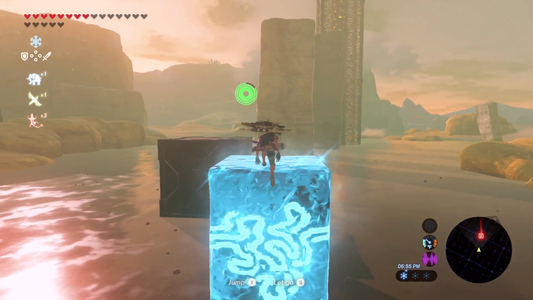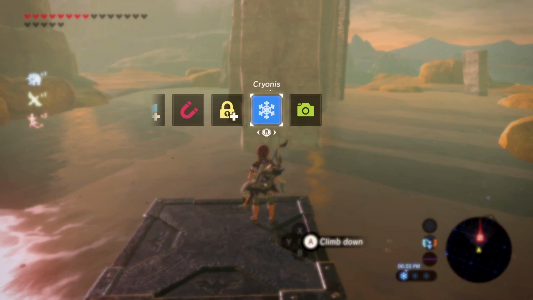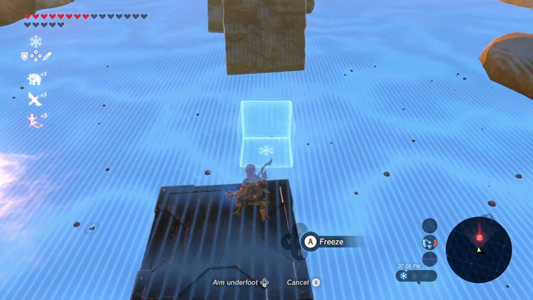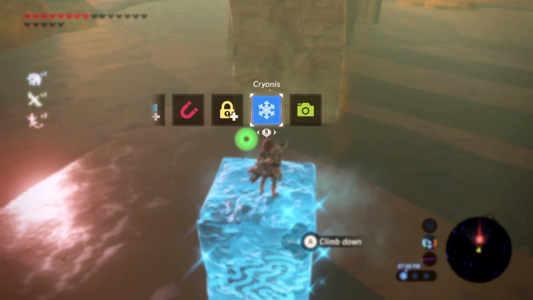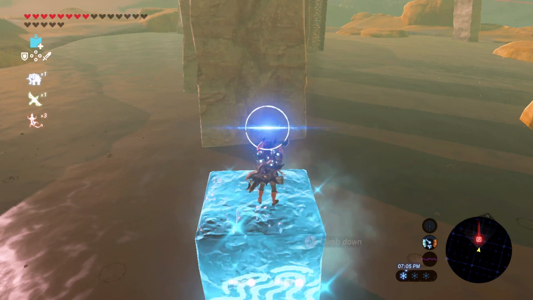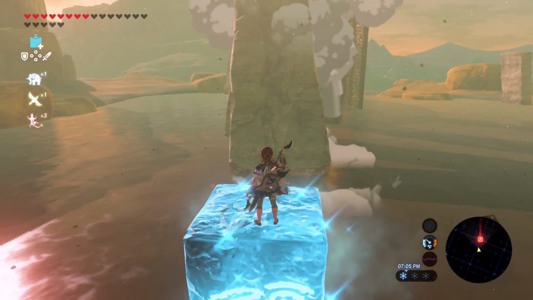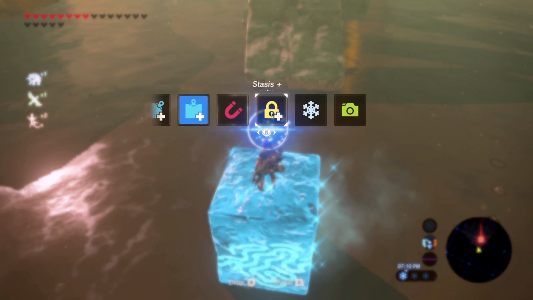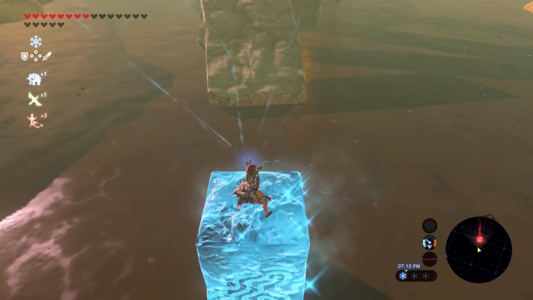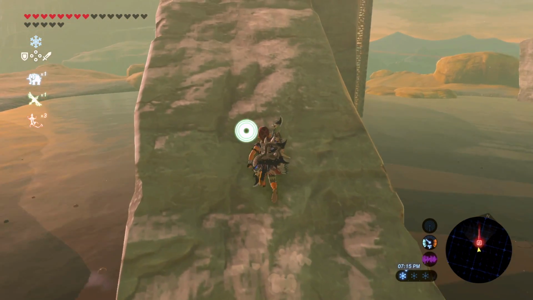Go. And you can use the blocks as a bit of support there. There you go. And can I Cryonis myself one more? Yep. Yeah, I forgot about Cryonis. So using a combination of those, now you get over here, and then what you do is fire! Yeah! And that knocks that over like that, see? And again, that's what you're supposed to do. And again, if you want to just Revali's Gale or whatever to get up, that's fine.